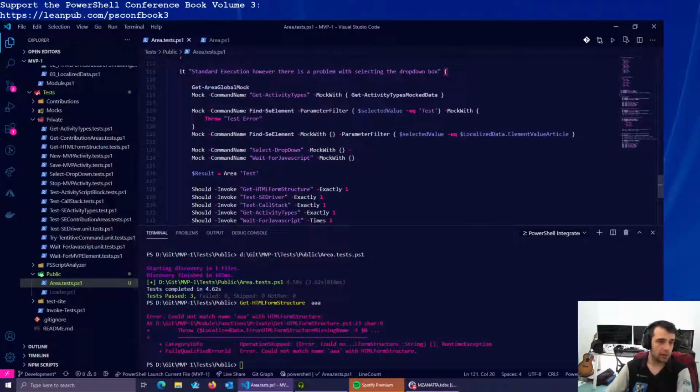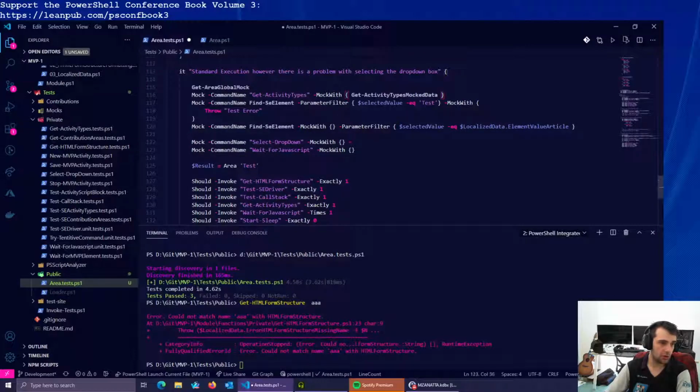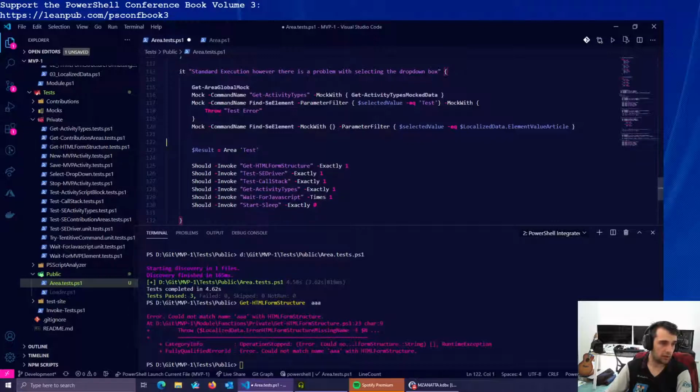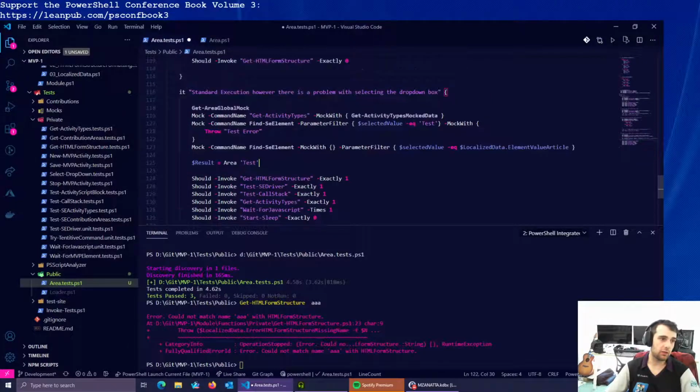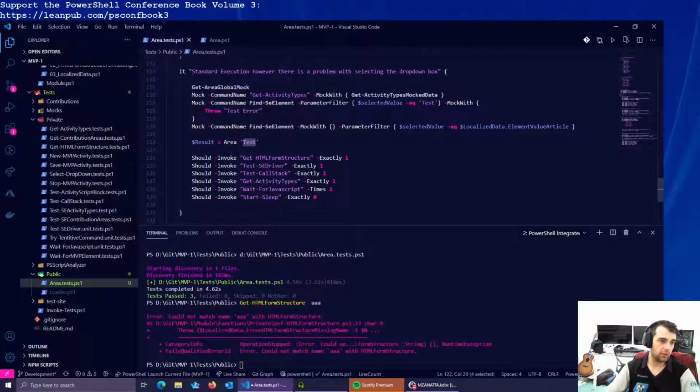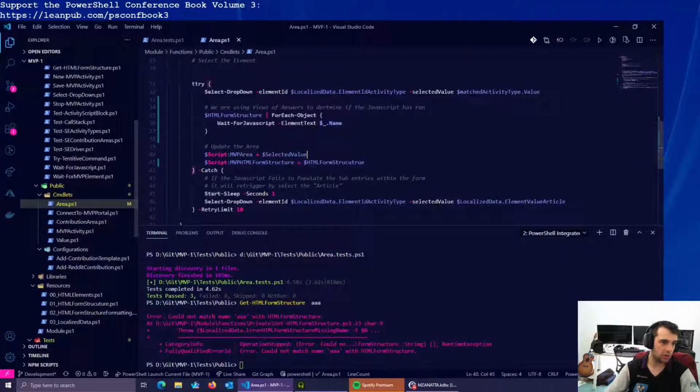So let's do that. We can just pretty much say that. Do we need select drop down? We don't need that. So we can basically call the same thing, and then we can just say should throw. We're going to assert.